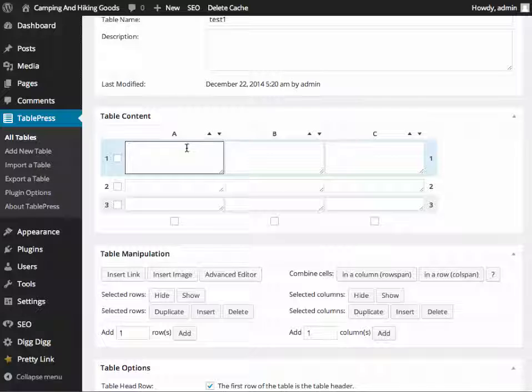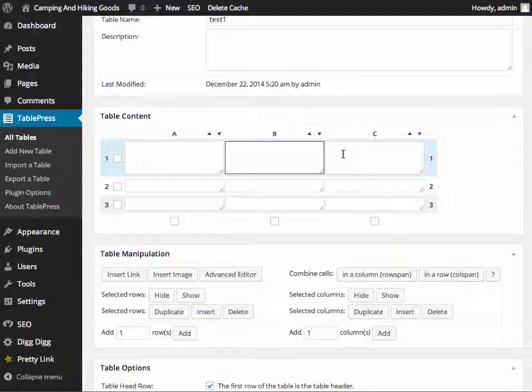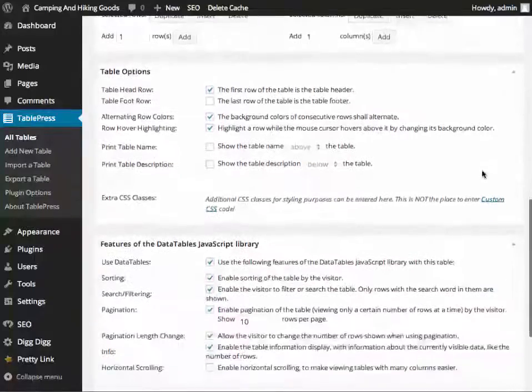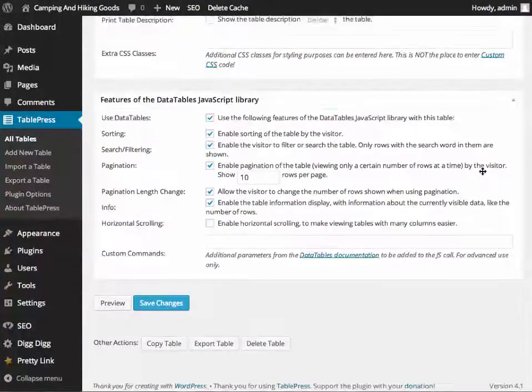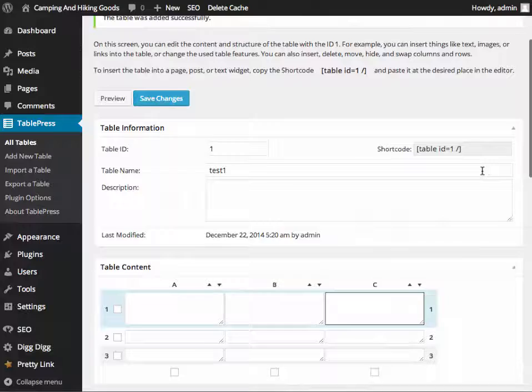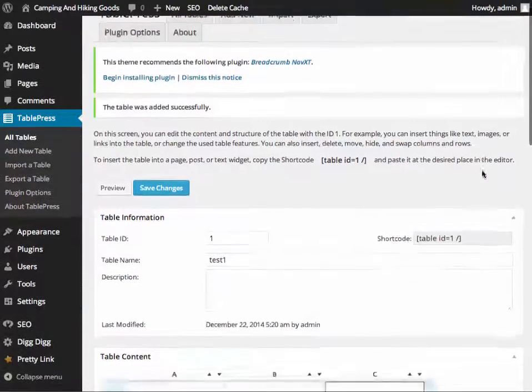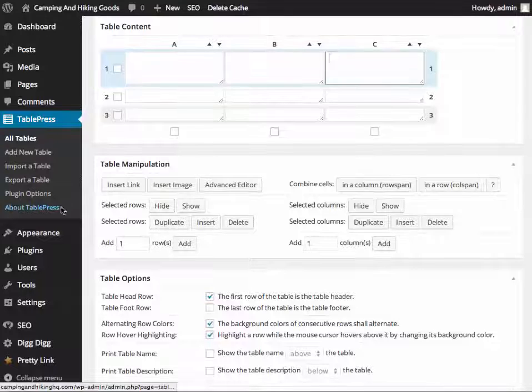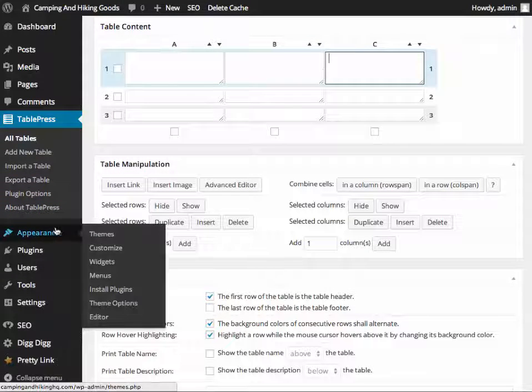You can enter the data here, whatever data you want to enter, and then use the table in your website. So this is very self-explanatory. You can just go through how to set up TablePress. And the third plugin we have installed is Google Analytics, which we have already completed.